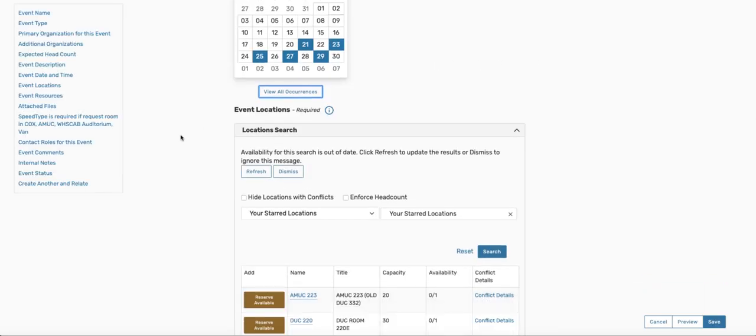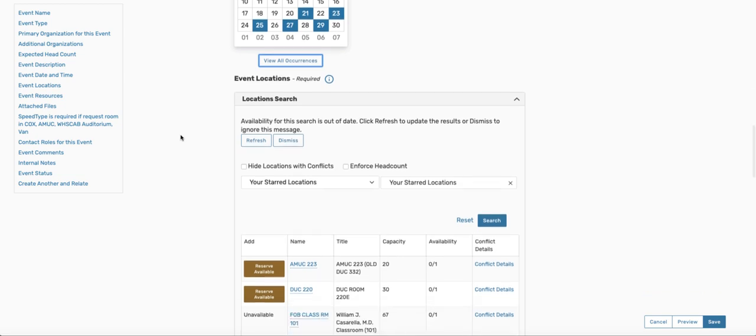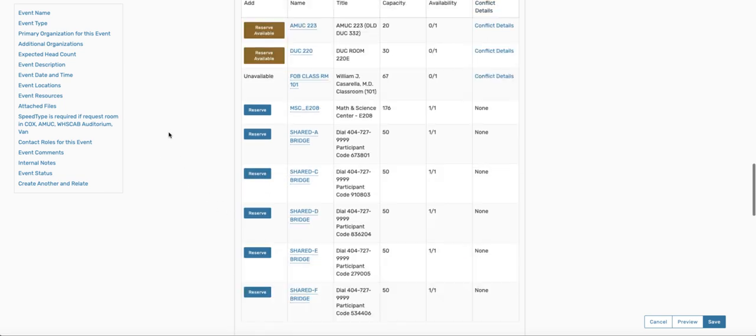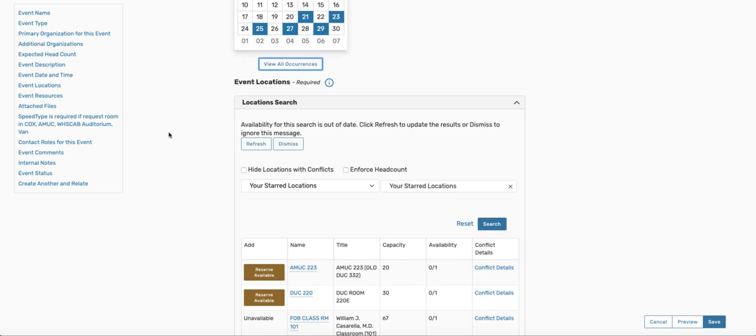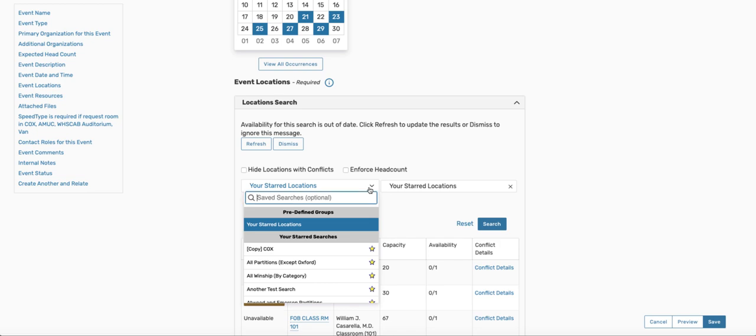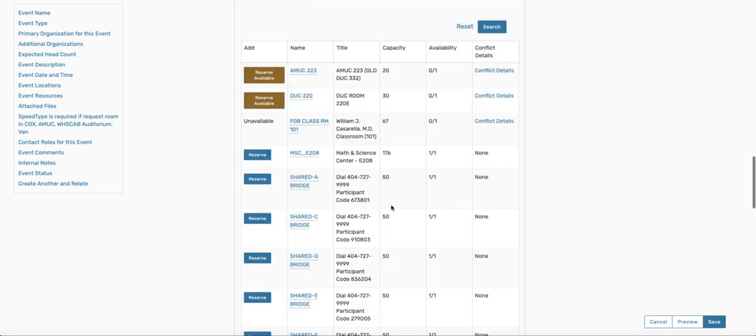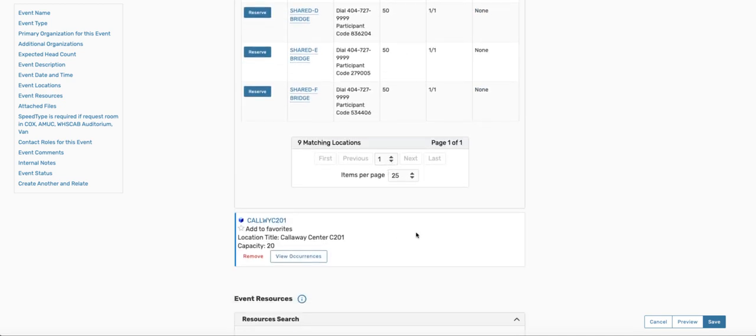From the availability grid, we chose Callaway. So if we go down to the locations, we'll see the Callaway that we chose. But 25 Live gives you the option of adding additional spaces. You can select those spaces from your starred locations, your predefined locations, all your locations, or your public searches. We went through that exercise in the intro to 25 Live Pro. We can also choose from our starred locations. We talked about starred locations in the intro to 25 Live Pro as well. We're just going to stick with the Callaway location.